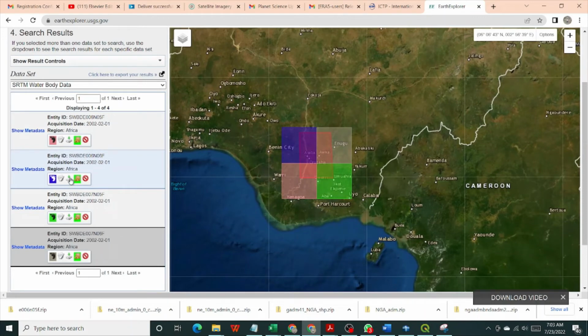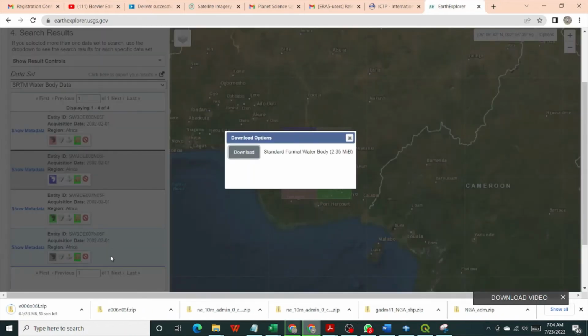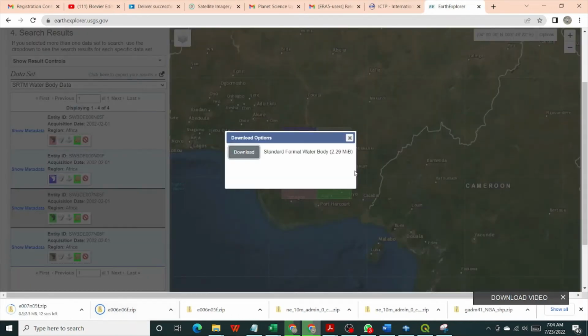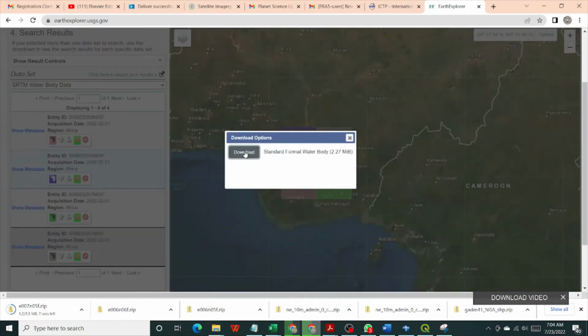So eventually, let me just download and then still do the same thing that I'm doing right now. Now you have the elevation data here. Let me still download this one in a second. Wait for it to get there. The second is downloading. Close this. Click on the download button again for the third. Download. Close this. And then click the download button for the fourth, which is the last one. Download.